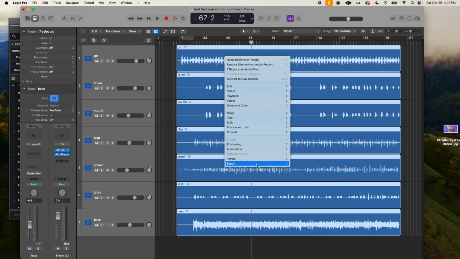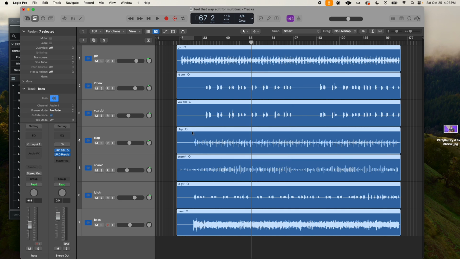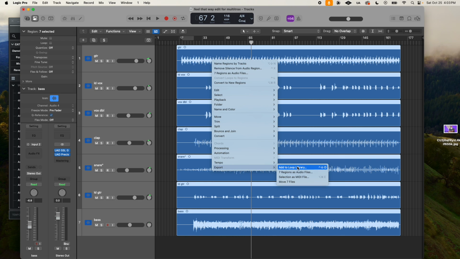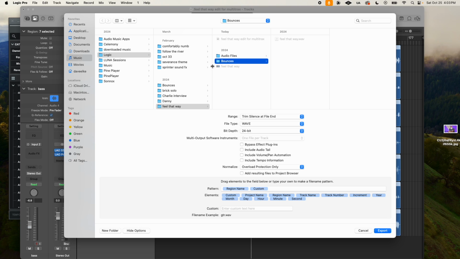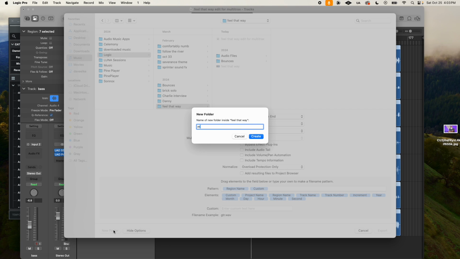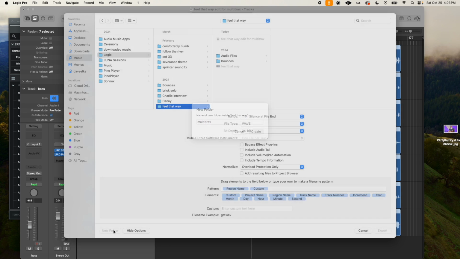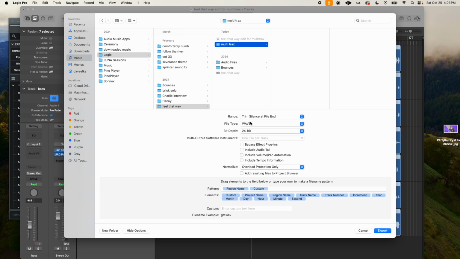If you control click, it says export 7 regions as audio files: 1, 2, 3, 4, 5, 6, 7 tracks. That's what you want. You want to go export these 7 regions, put these in your multi-trax folder. WAV, 24-bit, turn this off. What else?